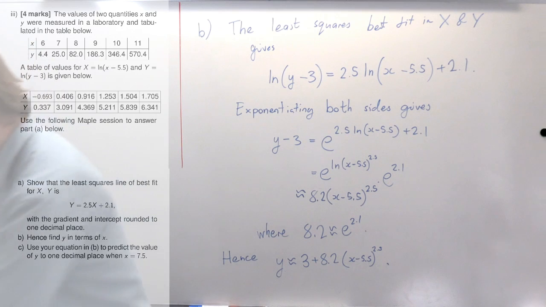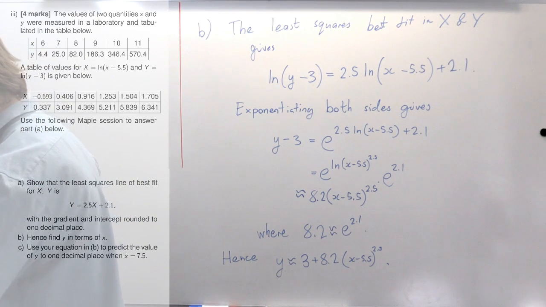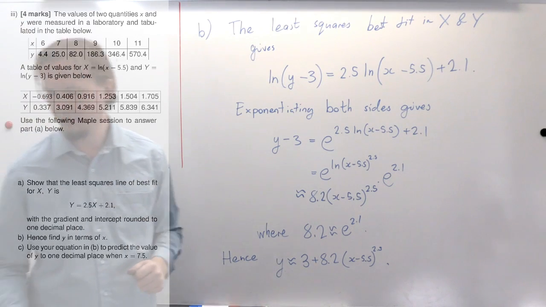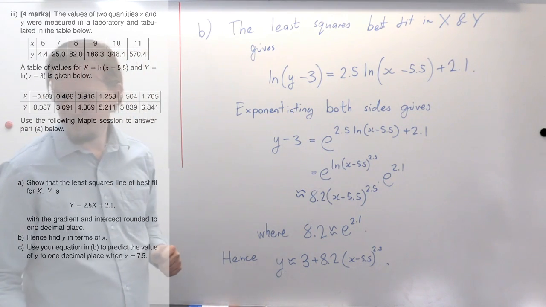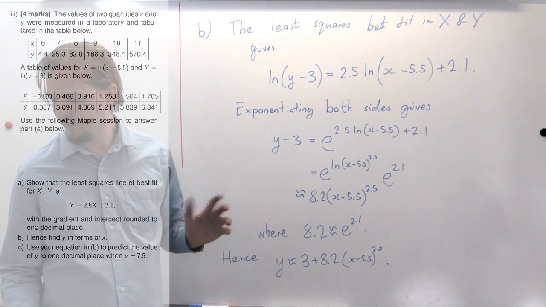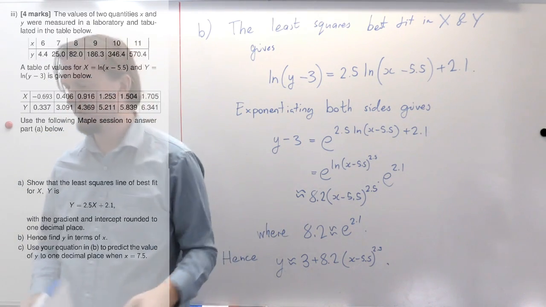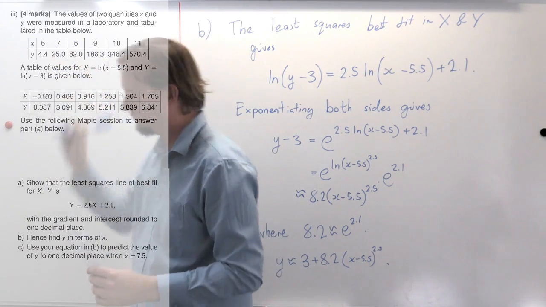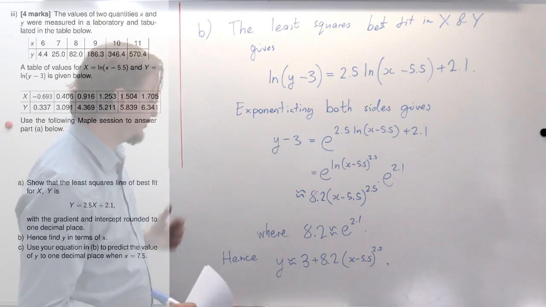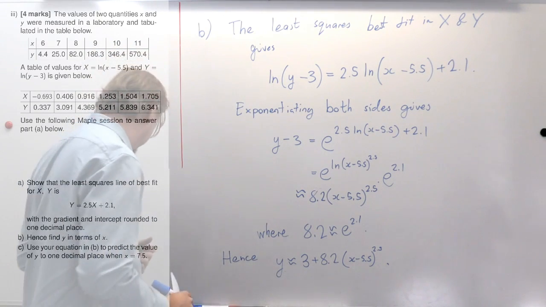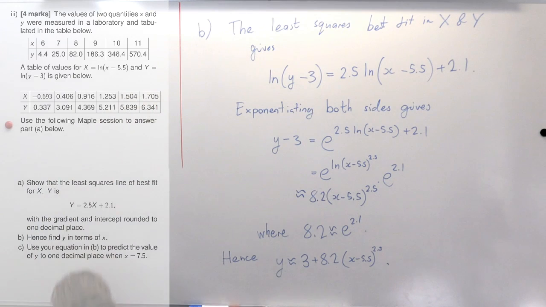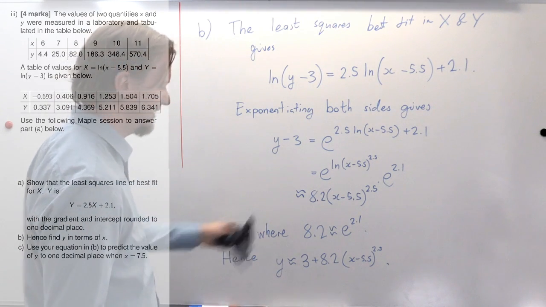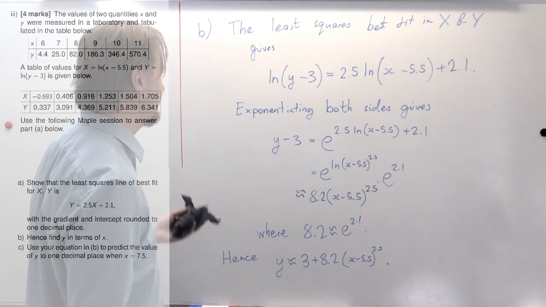Now part C is actually, let's use our equation to predict to one decimal place what happens for an x value. So yeah, we want to find out what happens at x equals 7.5, somewhere between the two values given in the table. So you have 7 and 8. When you get your answer, you should be able to go back and look, does it actually make sense? Does it actually match what the data was telling me before? Because if it's quite nonsensical, then maybe you've made a mistake and maybe you want to fix it.